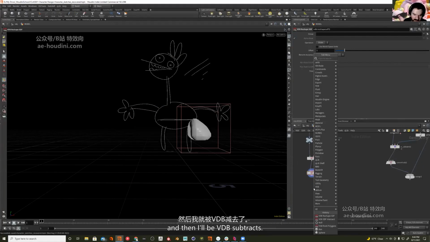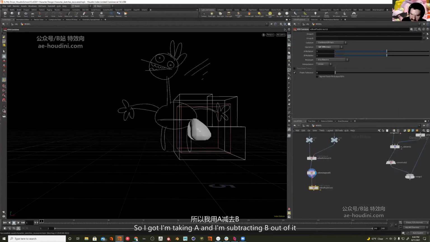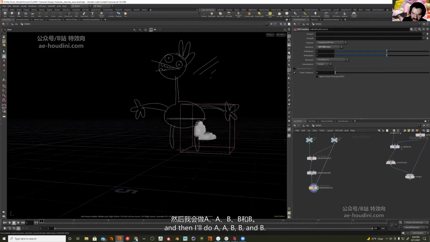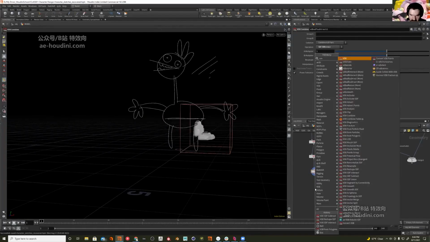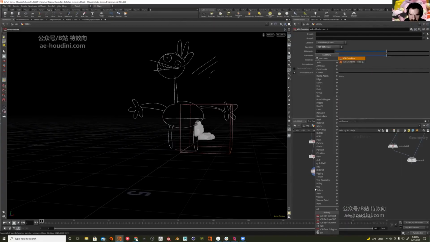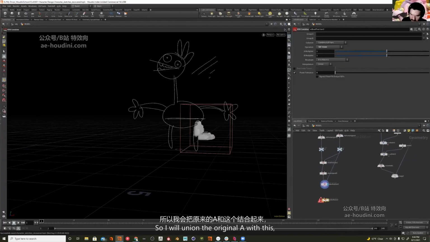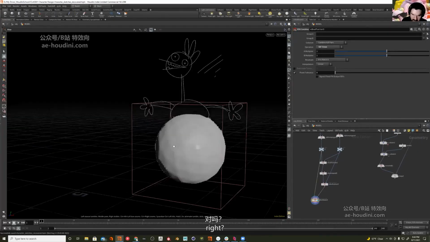And then I'll VDB subtract. So again, I'm taking A and I'm subtracting B out of it. And then I'll do a VDB union again. So I will union the original A with this, right?